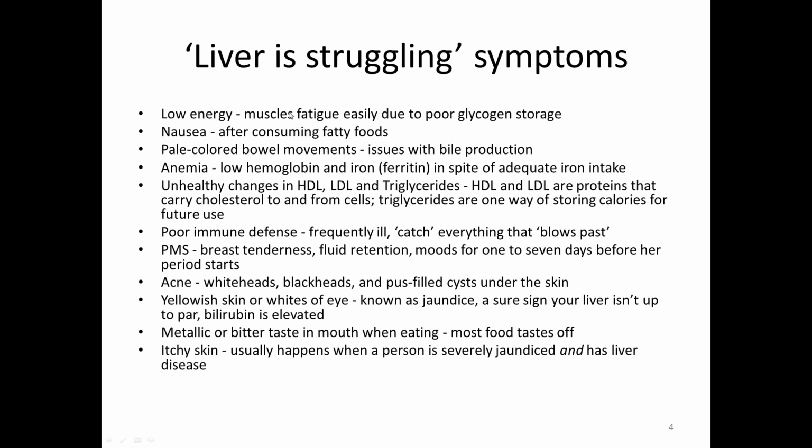If they give you a couple of things off this list, then you're going to want to be wondering what their liver's doing. If they give you this last one and they're jaundiced, you really know what their liver's doing. But if they give you one of these first ones, you'll want to start asking about liver. And if they give you 2 or 3 or 4 of them, you really want to be asking those questions all about liver.